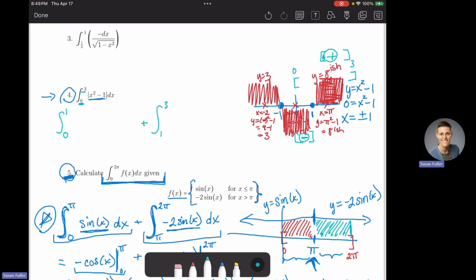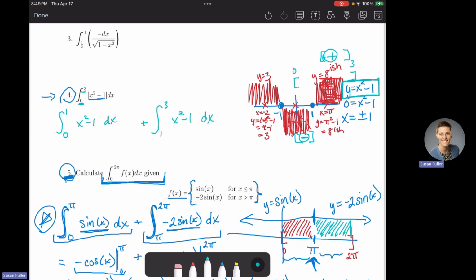And the function that I'm going to integrate is this guy without the absolute values. Again, we are going to do this without putting an absolute value back in here, because I can't integrate an absolute value. So we're going to find the area under x squared minus 1 in each of these.